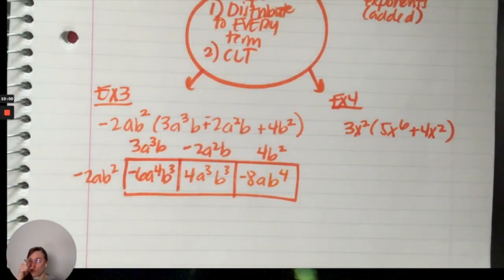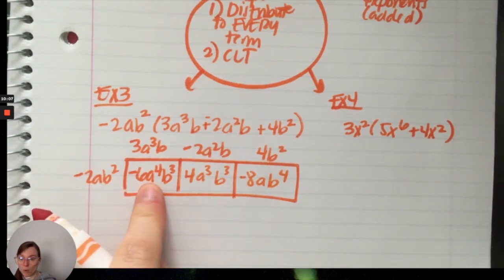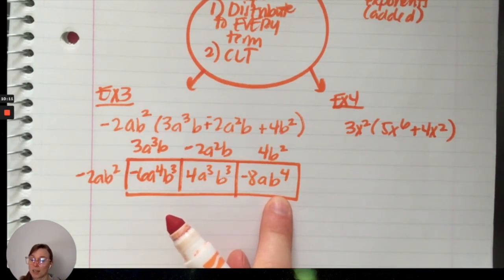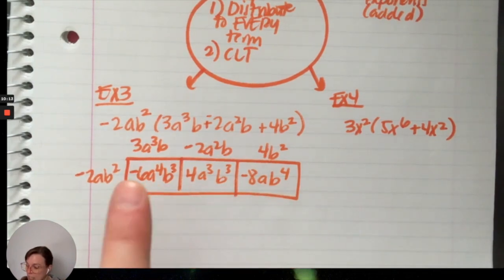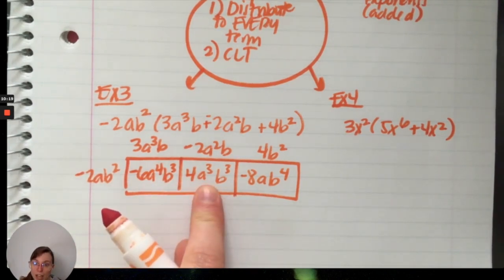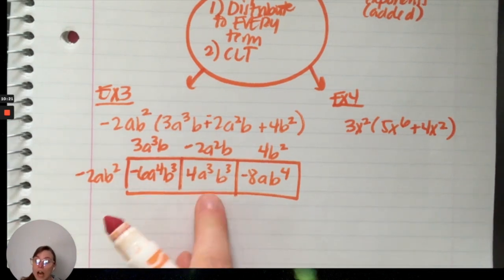Okay. So, we have all three of these terms, but are they like terms? Let's look. They all have a, b, a, b, a, b. Okay, they all have the same variables. Now, do they all have the same exponents on those variables? Does another of these terms have 4 a's? No. Okay, so they're not like terms. And these have 3 a's. Nope, none of them. Okay, so these are not like terms.